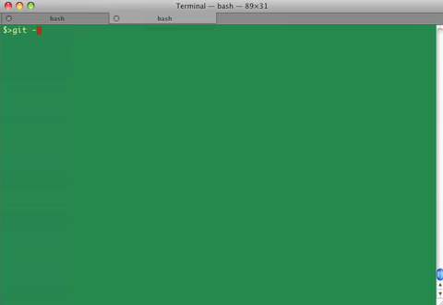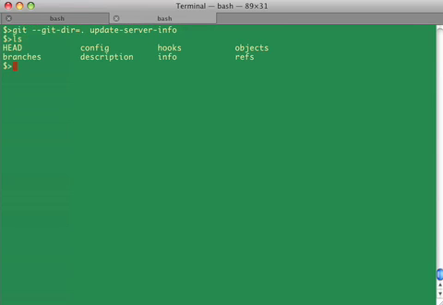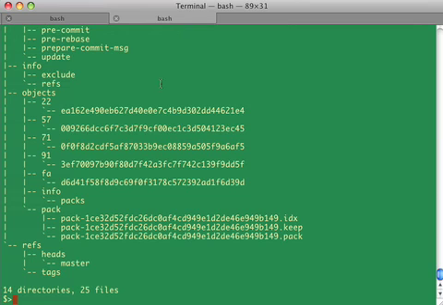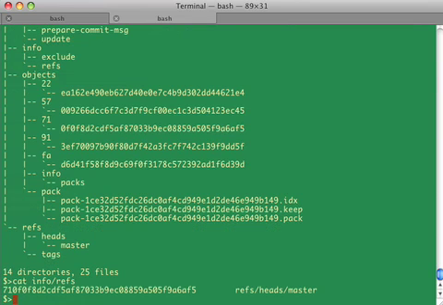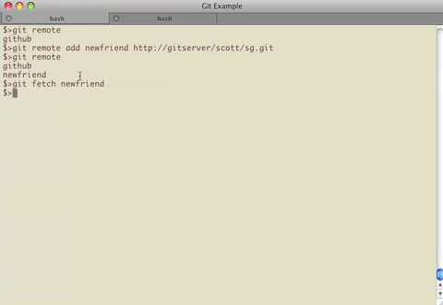So you can see that we added him as a remote, and we gave him the name new friend, but we couldn't find anything on that. We couldn't fetch from it. And the reason why is because on a dumb protocol, you have to run update-server-info like this, and it adds this info/refs file. And that is one file that lists out all the heads and SHAs that you need to get, because you can't list the contents of these directories. HTTP doesn't have a list command, so you have to aggregate it for it. So you have to run that every time.